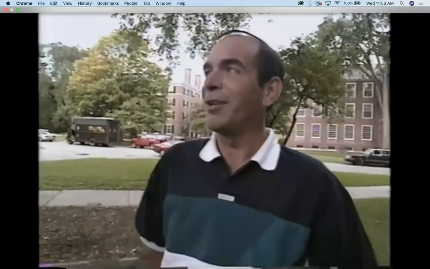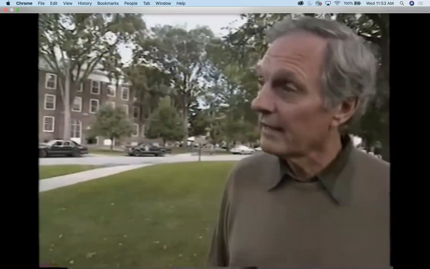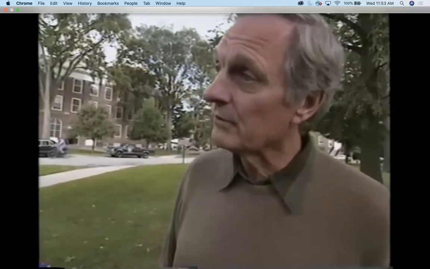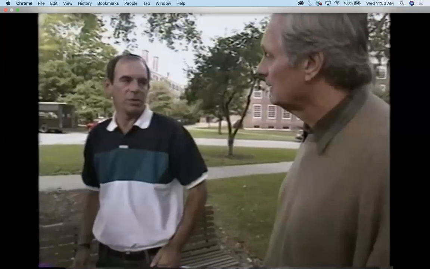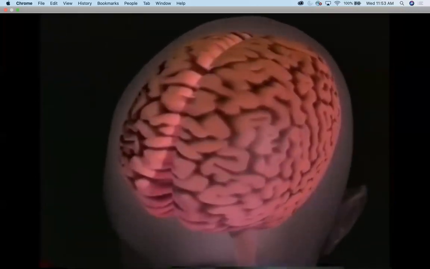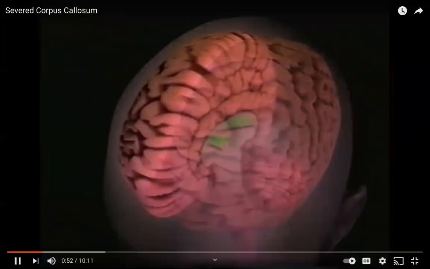The collaboration began when Joe had surgery. And you had this procedure to correct an epileptic problem, yes. Is that right? Trying to stop the seizures. I was having seizures like every day or so, or sometimes 2 or 3 a day. To control Joe's epileptic seizures, a surgeon severed the connection between the 2 halves of his brain. Cutting the corpus callosum like this prevented the spread of the electric storms that caused his seizures. But it also prevented the left and right halves of his brain from communicating with each other.